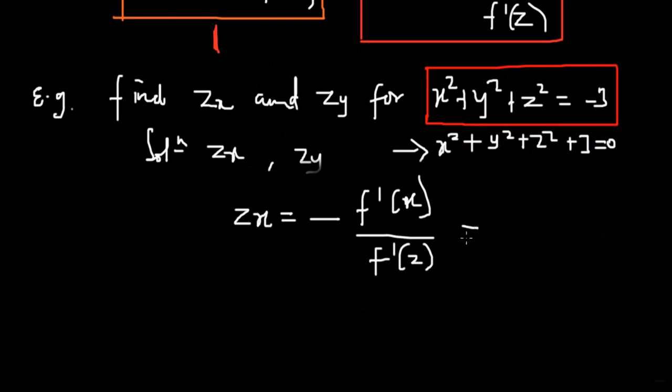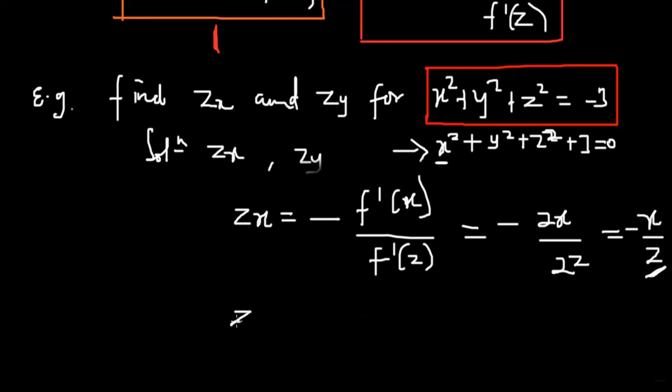Now, in order to arrive at your answer, just keep your negative sign, then you partially differentiate with respect to x over here. So from here we have 2x. We do not have any x variable over here, so everything goes to 0, and then you divide that by f prime of z. No z over here, no z over here, but you have z squared over here, so that's 2z. You can just simplify this further to get x on z, and then you are good to go.